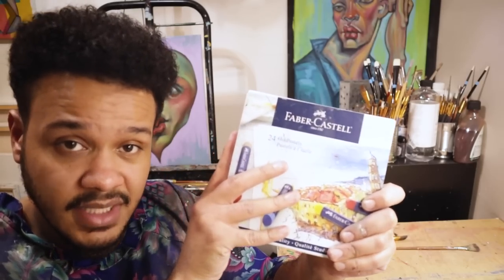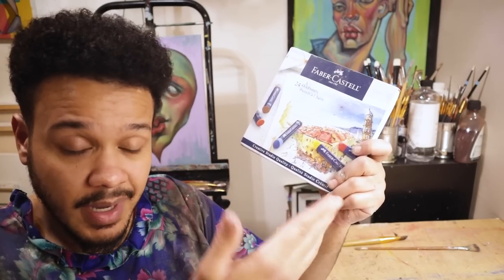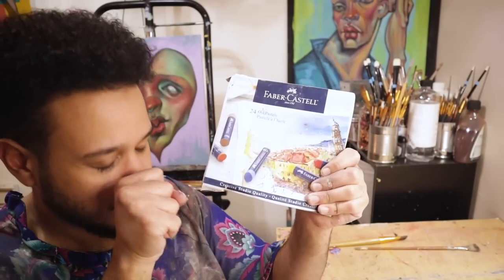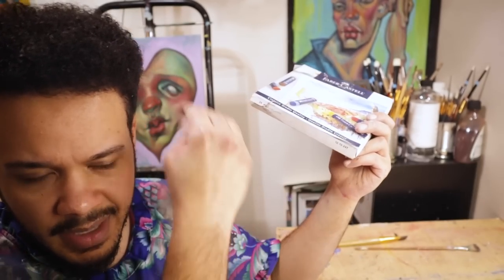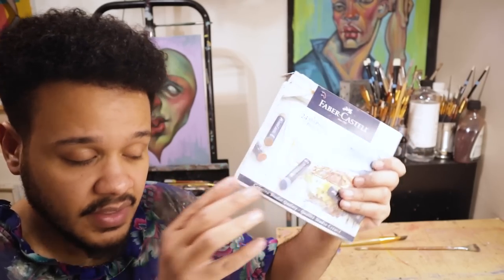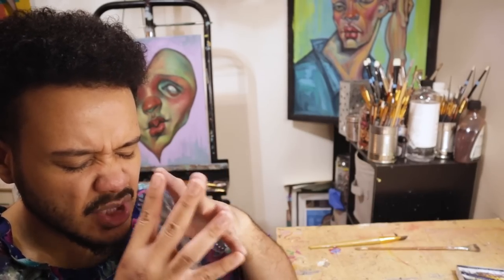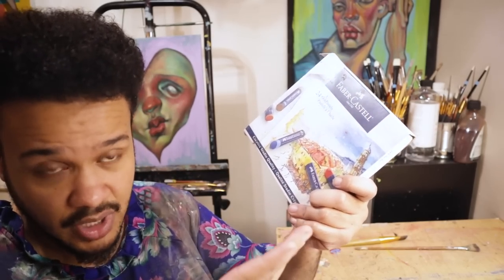If these oil pastels are the only ones you have access to, you can still make amazing art with them — I promise. However, having used so many different oil pastels at different price points, these have to be the worst oil pastels for the money. These oil pastels do not stick to the paper. Forget about blending, forget about layering — they don't even stick. Oil pastels are made of binder and pigment, and these are full of binder. They're a decent size, but that's all I can say. I've been wanting to try these for the longest time, so some of the disappointment is from the anticipation.